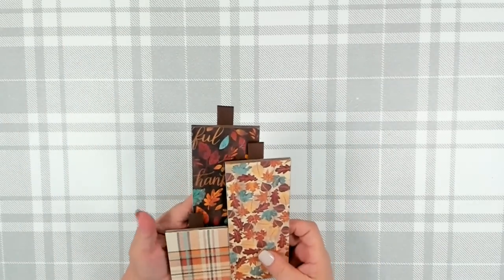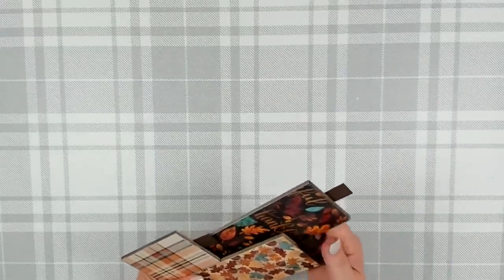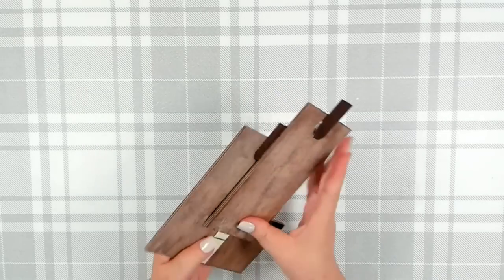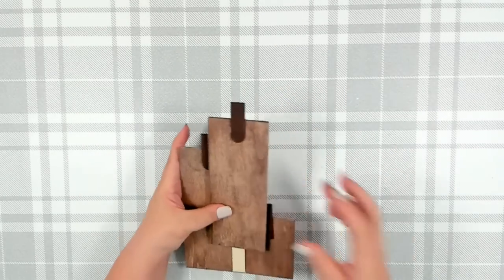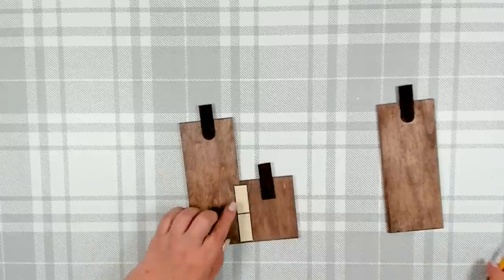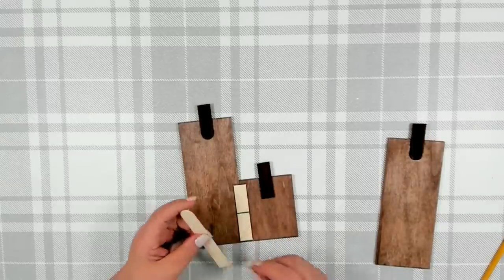Now our third pumpkin is going to go in the back here. And you just need to decide how tall and where you want it. I kind of want it in the middle, like that. So here on the back, once you decide the placement, you just want to draw a line so that you know how high you want to glue your third pumpkin. And then to help this glue down, because this is lifted, you need to add a couple more popsicle sticks.